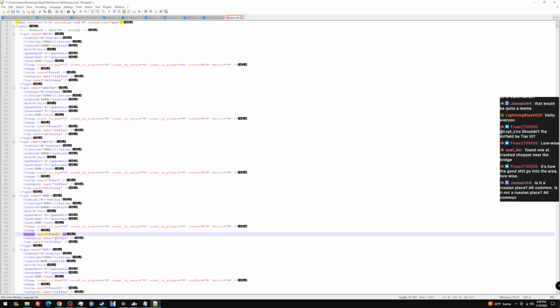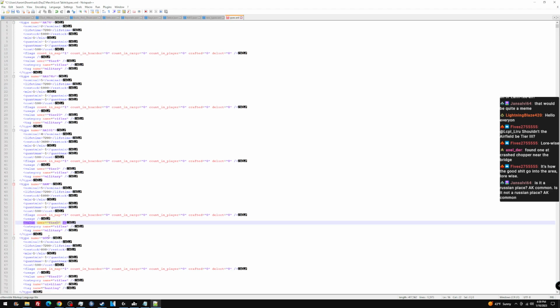And now anyone that's looked at a Chernarus XML file and compared it to Namalsk, you gotta remember Chernarus is like 5 times the size of Namalsk in terms of lootable areas, so you have to keep these numbers smaller. I have no idea what a B95 is.